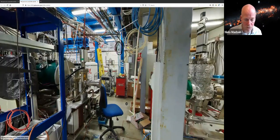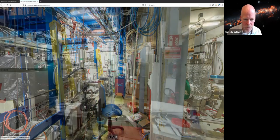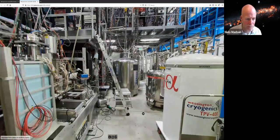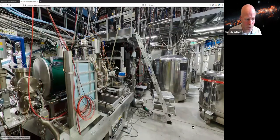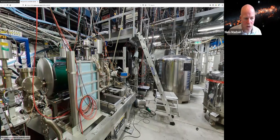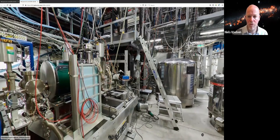And here, this is one of the big fat valves that can open and close. So that's basically closed now. There's still vacuum inside. Here you see this green cylinder, which we'll see slightly better from the other side. That's a magnet, a smaller magnet than the other ones. You can just see a cylinder sticking out here. That's the cylinder in which we have the particles. That's the vacuum chamber where the electrodes are inside, the yellow cylinders. And this provides just an actual magnetic field.